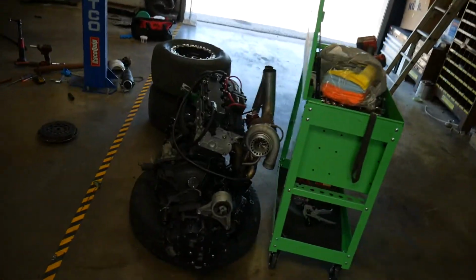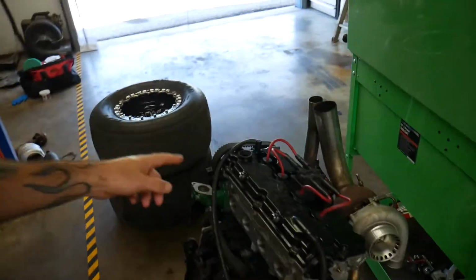You guys just seen, in the last video that I uploaded, we took the Gremlin out to the track and it did not go well. We blew a head gasket prior to the event, pulled the car apart, slammed it back together, and unfortunately, second round of qualifying, there's the motor. We popped the head gasket again. So we've still got a few more races this year that we want to make, so I pulled the motor out. I'm gonna get it torn down, assess the damage, and Shannon and I at Fast Track are gonna get the motor right. We're gonna try some different parts, try to keep all that big boost in the motor instead of coming out of the motor.